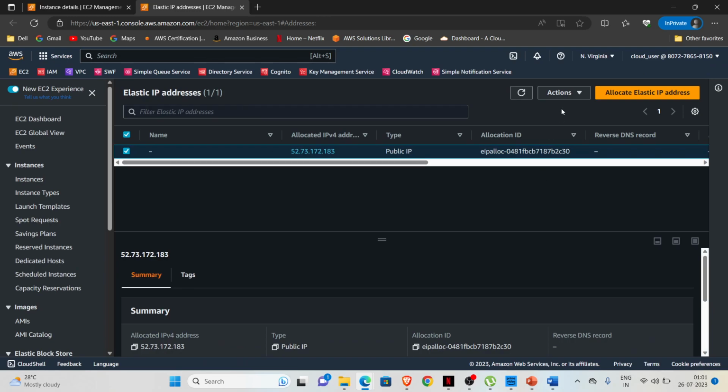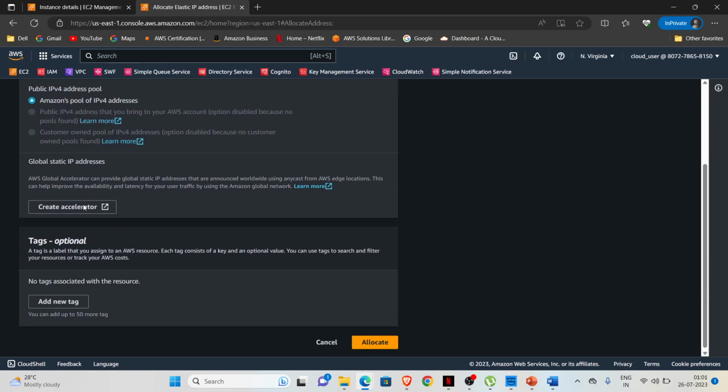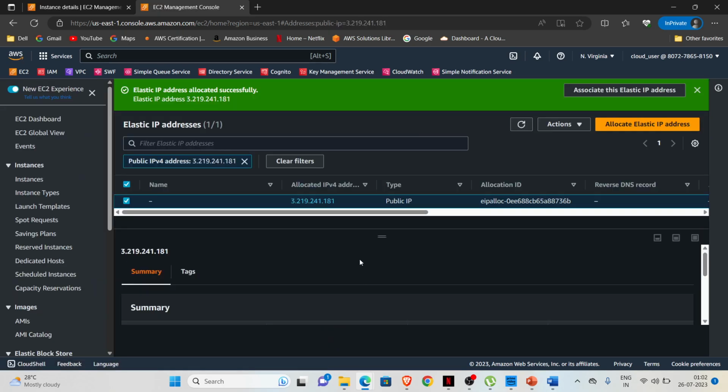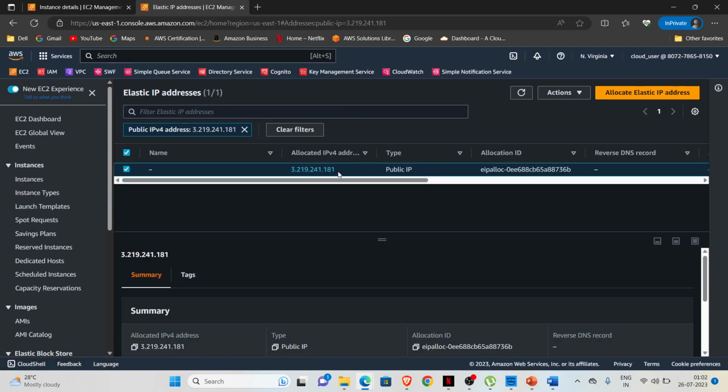So this is an elastic IP that I've created before, but we have to release it, right? So allocate elastic IP. You can see again I'm doing everything in US East 1 only. So allocate. So you can see this is the elastic IP that got allocated here, right?